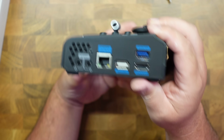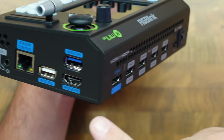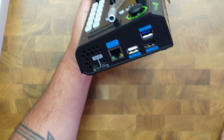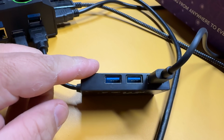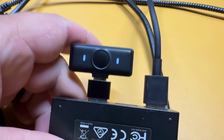And over on this side, you have a USB-A output for webcam. You have another HDMI program out for another monitor, and you have a USB connection to record, so like flash drives, but also you can use a hub if you want to plug that in, and that can give you access to the flash drive, but also use the other part for webcam. And if you wanted to connect any USB microphones, you could plug it in right there and it would work.